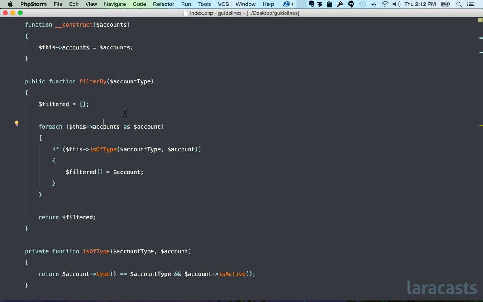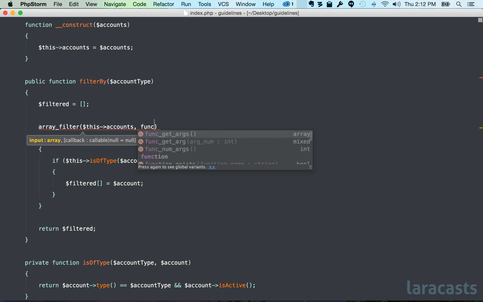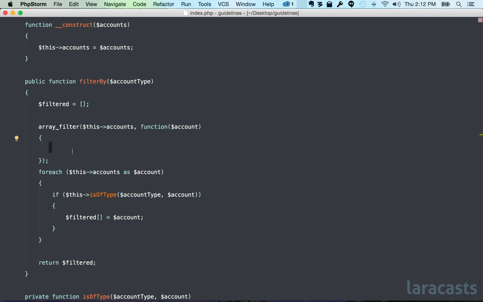Well, if we take a step back and look over this, we're just filtering through our accounts and returning a subset of them, only the ones that have the type that we specify. So I think we've touched upon a key word here, filter. Maybe a foreach isn't actually the right choice. Maybe instead, we should use PHP's array_filter function. That's specifically what it was designed for. So let's make sure that we use it. array_filter. We will pass in our array of items, this accounts. And then for each one referenced as account, if we return something truthy, that will be included in the result set. And if it's instead falsy, then we will discard it.